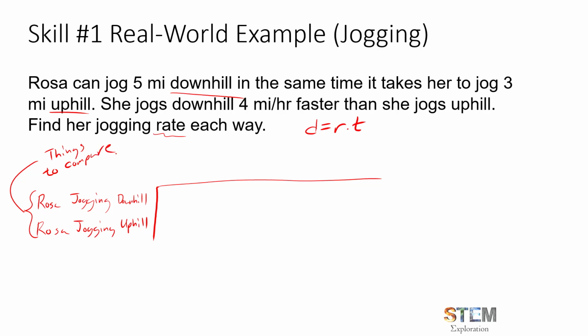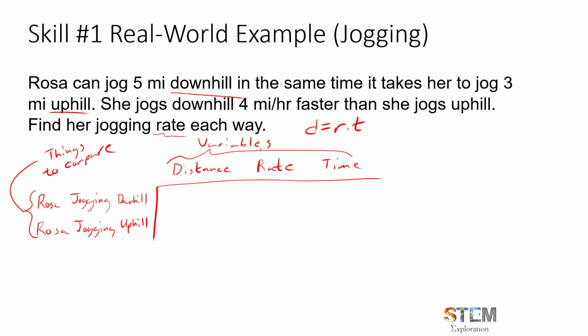And again, this is just a technique, a frame of thought to start implementing. Then what I want to include on the top for each of my columns are things like my variables. So I want to include distance, I want to include rate, and I want to include time, since I've identified this type of situation. As I mentioned previously, these are going to be my variables. That's how I like to set up these tables.